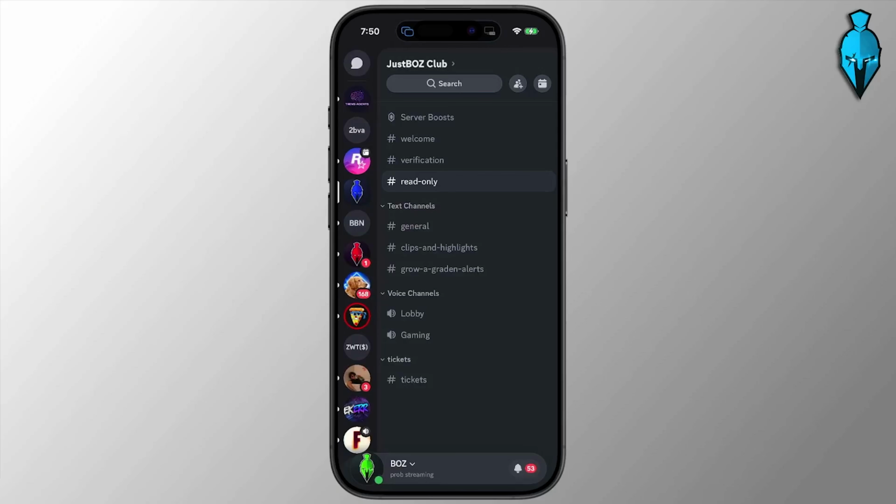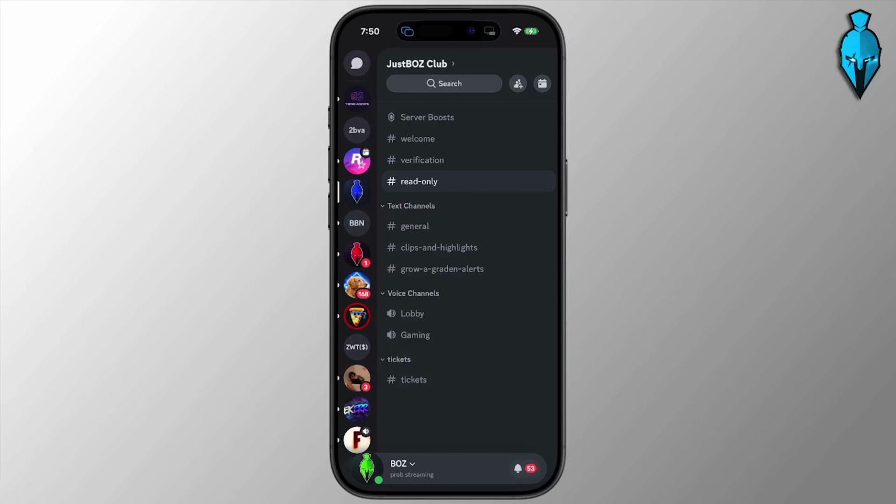Begin by opening up Discord on your phone and you need to go ahead and just log in. You can also do this on a web browser. It works the exact same, but log into your account or whatever account it is that you want to verify. And if you see a verification message, just go ahead and tap on it. If you don't see it, don't worry, that's fine.